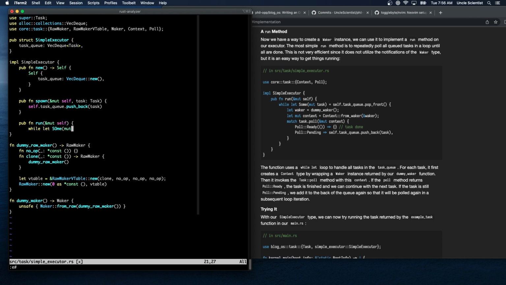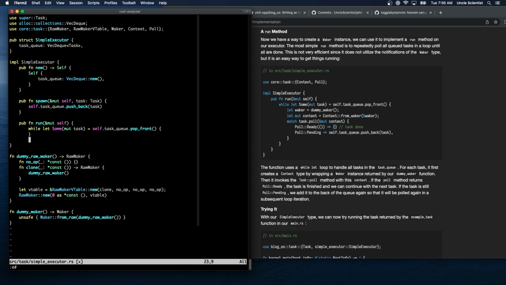Let some task equal to self task queue pop front. All right, so this is where we're doing the FIFO, right? So when we spawn it, we push back, and when we pop it, we pop front.